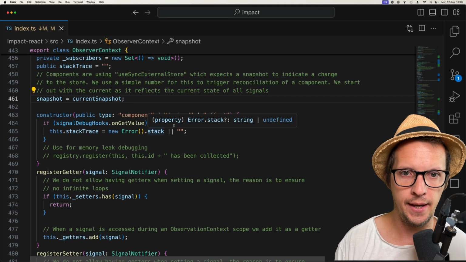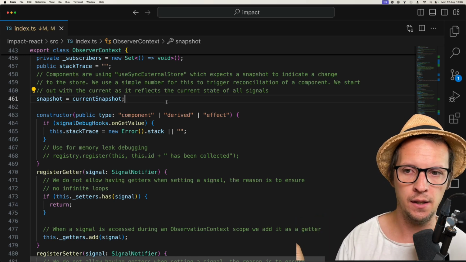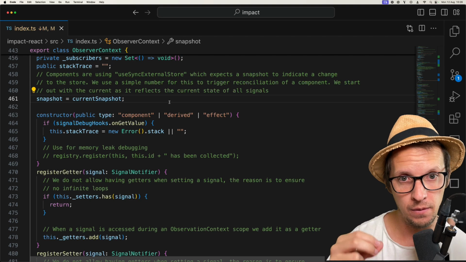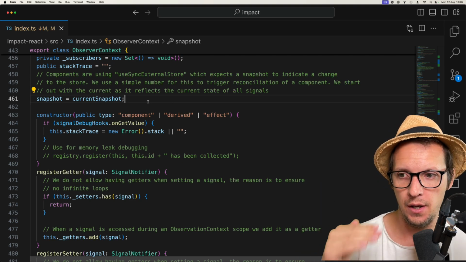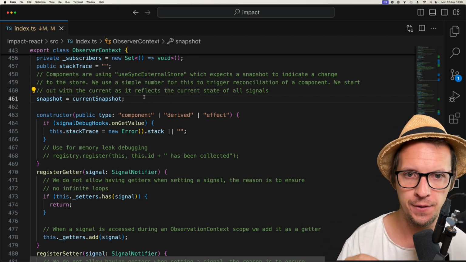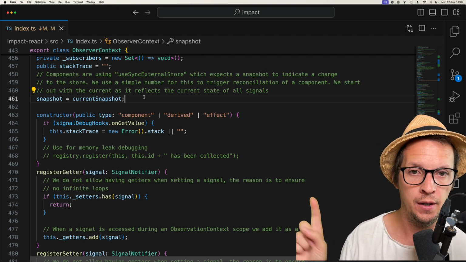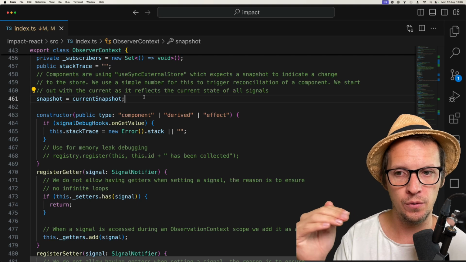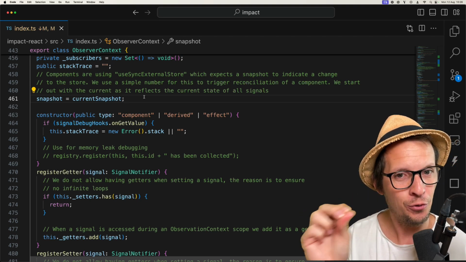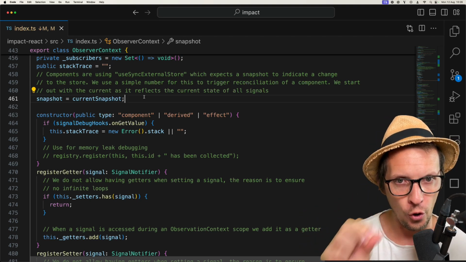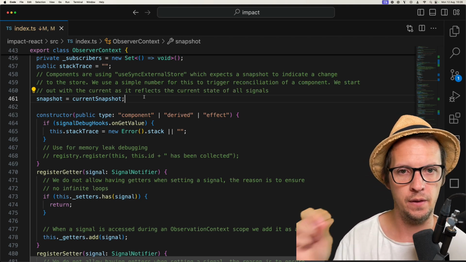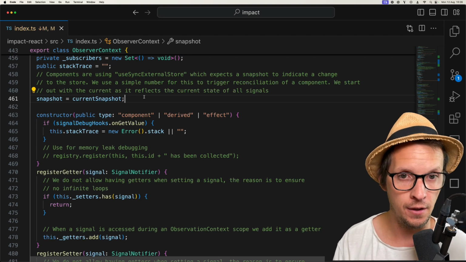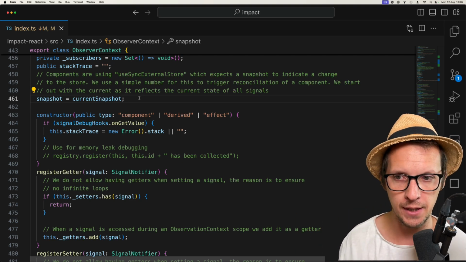But as soon as one of the signals it's tracking notifies the observer context, it will pass in the new bumped snapshot value and update the snapshot value of the observer context, so that when useSyncExternalStore tries to reconcile, it's able to now check the snapshot, because notifying useSyncExternalStore to update will not update the component. It will only trigger a check for the snapshot, and that will determine if it will reconcile again.